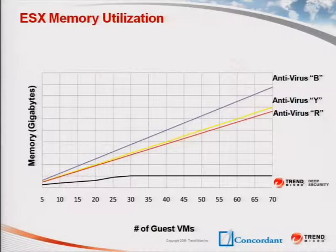The results of that are clear. When we did some early stage testing here, we have some clear benefits. Now, I haven't put y-axis numbers here because I specifically didn't want to do that until we have actual independent benchmark results published. But we did some internal testing, comparing it against 3 other antivirus solutions in the market, and I've got blue, yellow, and red, and you can try to interpret who they might be. But we compared that against the performance of the Deep Security virtual appliance, and the benefits are clear. In the case of any of the typical market AV solutions, memory consumption grows linearly over time, because you have to put an agent on each one of these VMs. Commonly, they consume 100 to 200 megabytes per image.